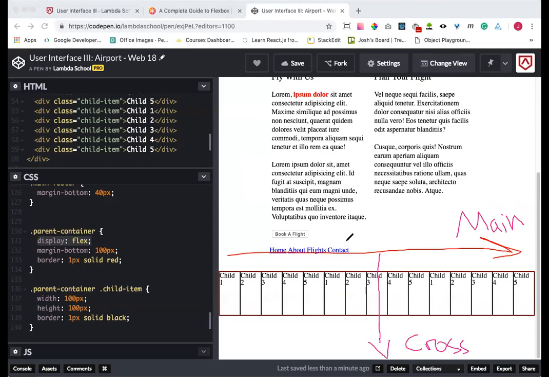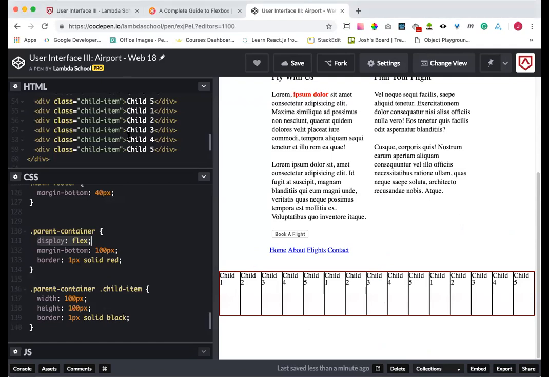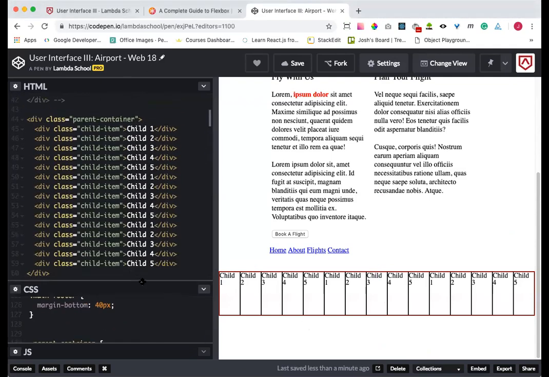So those of you that know CSS Grid can actually go up this way and back this way. So that's the biggest difference between CSS Grid and Flexbox. Grid is multi-directional, Flexbox is one-directional. It just goes one way. Okay. Any questions about that concept? The concept of our main axis or cross axis in regards to our Flexbox.